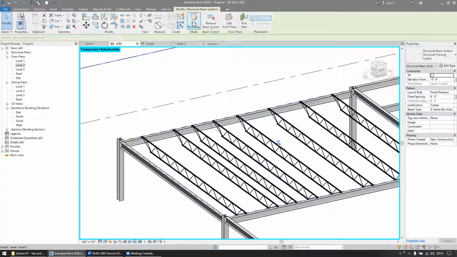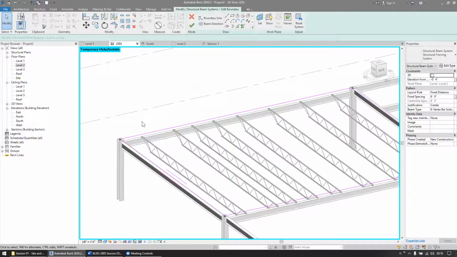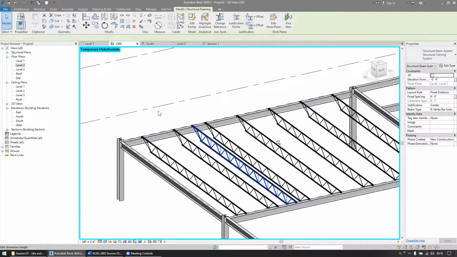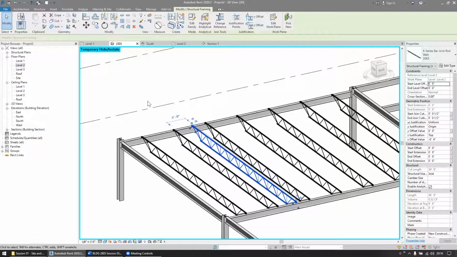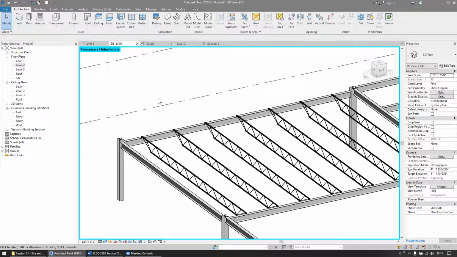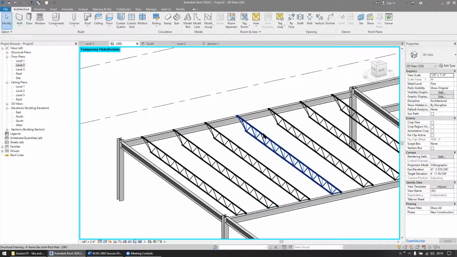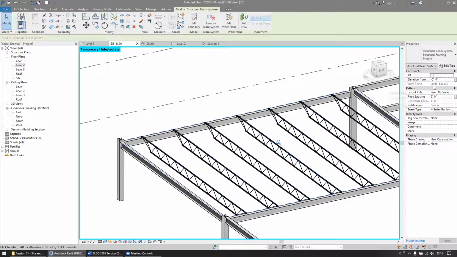So if I hit edit boundary and go into, as if I was going to move those pink lines around, there's a reset system button, which will take all of the changes that I've made and undo them. Now remember, I copied this extra joist, so it's not part of the beam system. It's just sitting there, so I can delete that. No problem. Now, this beam system, of course, was placed in my level 2 plan. So the beam system itself, if I look at its properties, hover, tab, click, you folks can see the work plane, level 2.